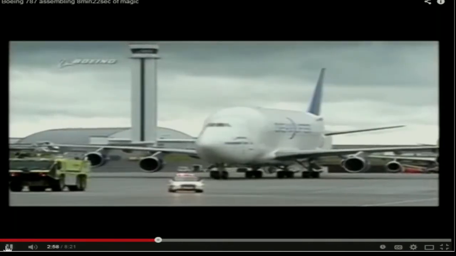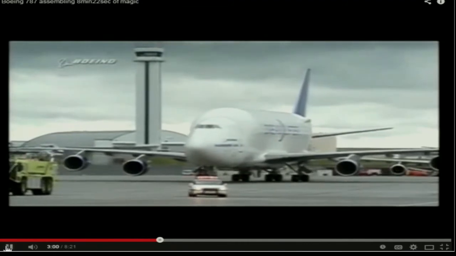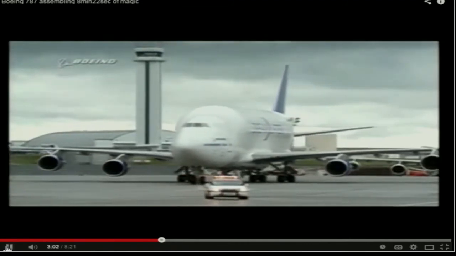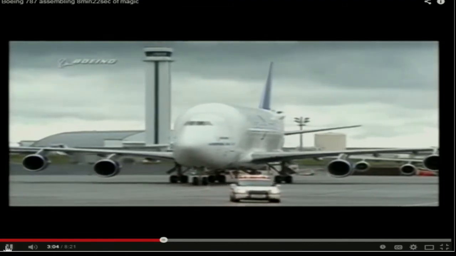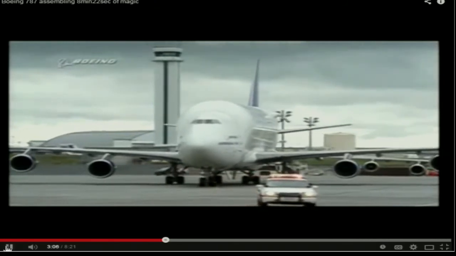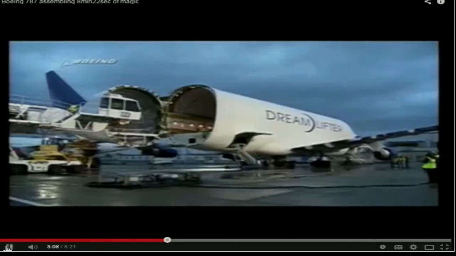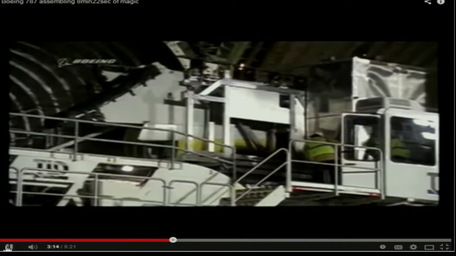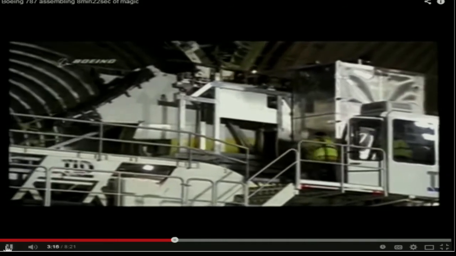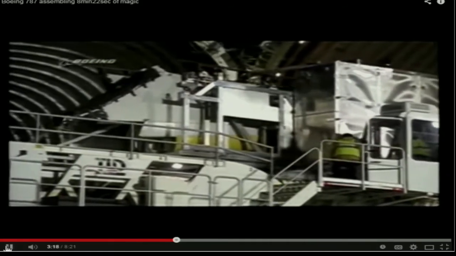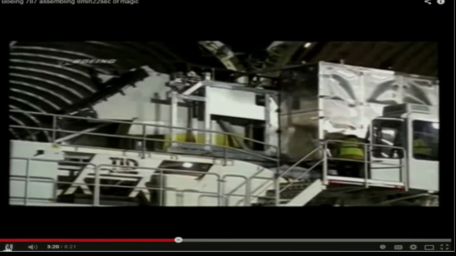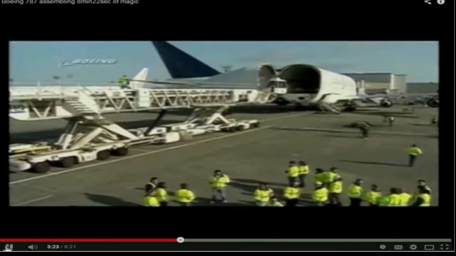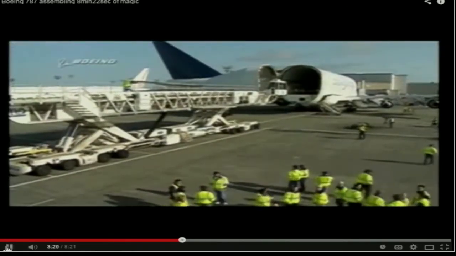The Dreamliner will be built differently than any other Boeing airplane in that it's being assembled around the world. And the huge pieces that are delivered to the final assembly plant in Everett come in this, the Dreamlifter. It has a swing tail that opens out, and a large cargo loader takes out the pieces that have come from Italy, from Japan, from South Carolina, from Kansas. Boeing calls this the DBL, the darn big loader.